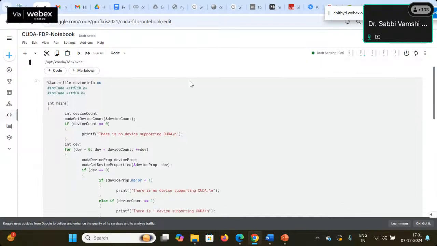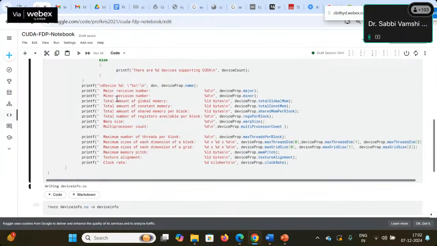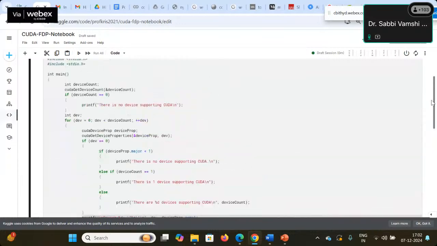Now you can see that I have written %%writefile, which is a command for the Jupyter notebook. After that, this is the name, device_info.cu, because I wanted to get the device info. I just gave the name, and .cu is the extension. After that, this is a very simple program for getting the device information. I have discussed that some functions are available in CUDA, and I wanted to know about the underlying device, so that is the reason I have taken these functions. If you want any others, you can add them here.